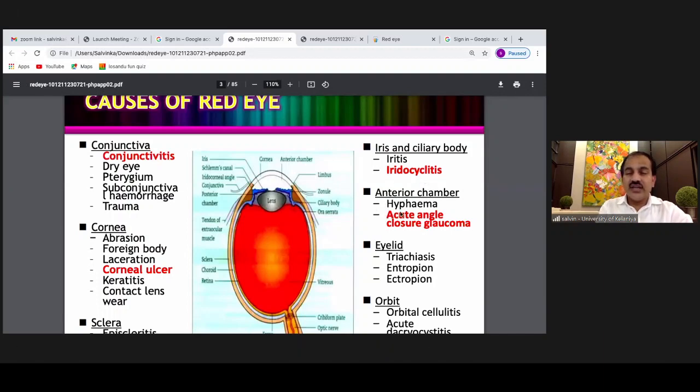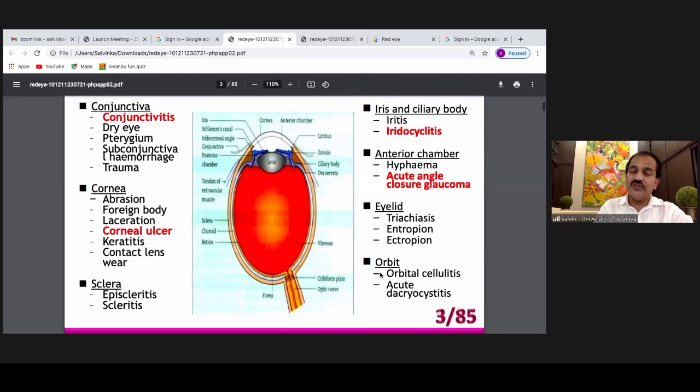Or else, if there is blood in the anterior chamber or any other inflammation due to uveitis, the anterior chamber itself can get inflamed. So in that case also the eyes become red. And then behind that, you get the vitreous. Vitreous also can cause inflammation, but just because the posterior chamber is involved behind the lens, the conjunctiva will not become red unless it diffuses to the anterior chamber. So anything in this area can cause redness.